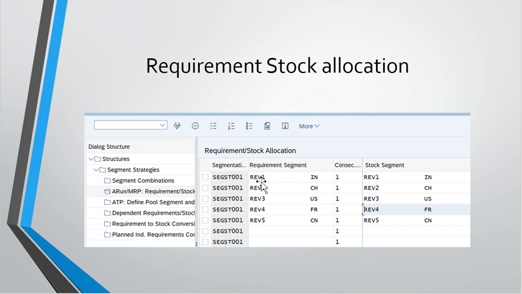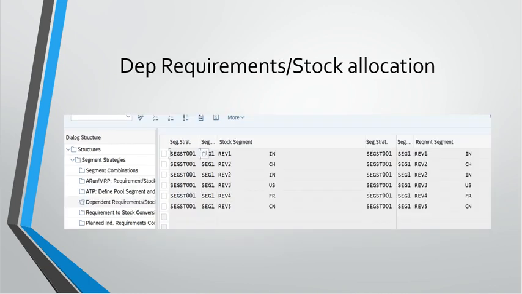Revision 1 India, revision 1 India, revision 2 China, revision 2 China, and revision 3 US, France, Canada. So we will be defining it the same way in this screen.